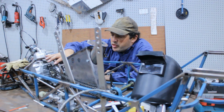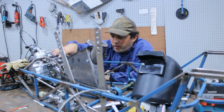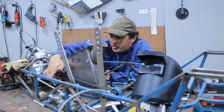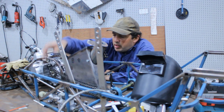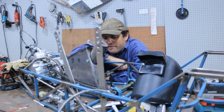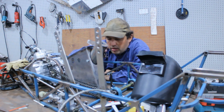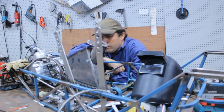So version 4 of the engine cradle complete. Now to chop it apart again, make version 5 with a tensioner for the chain in here somewhere, and well, yeah, that's going to be in another video. So got the chain fitted at least. Battery box is made, just need to tack it in.